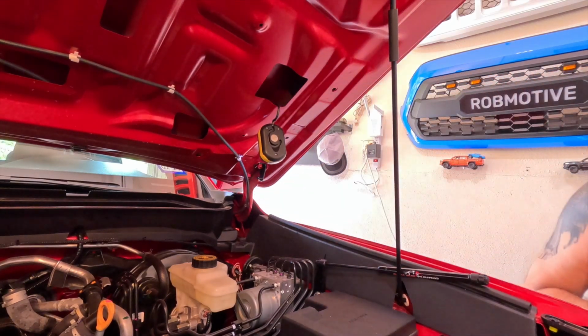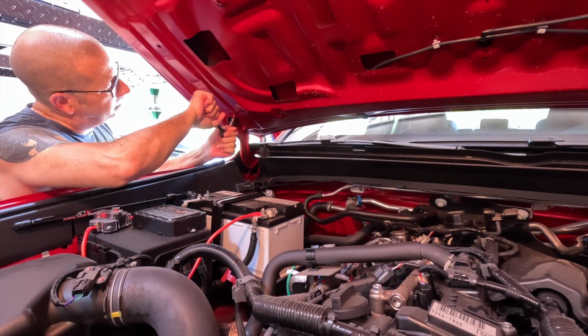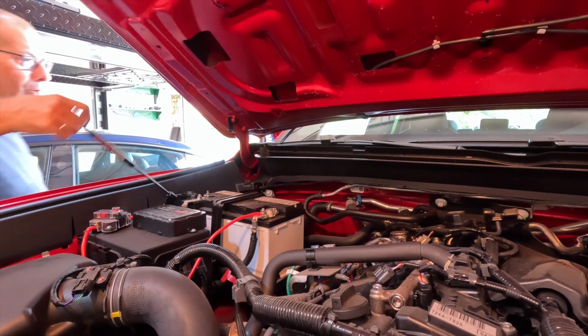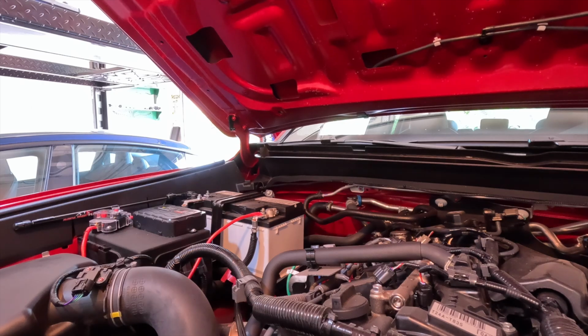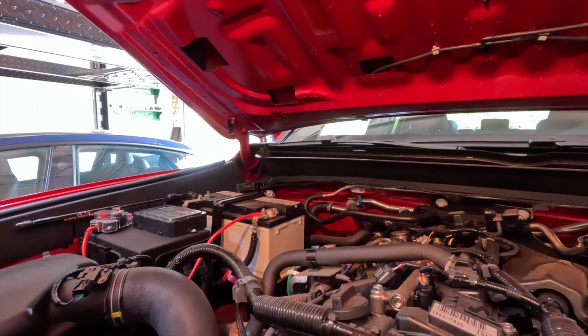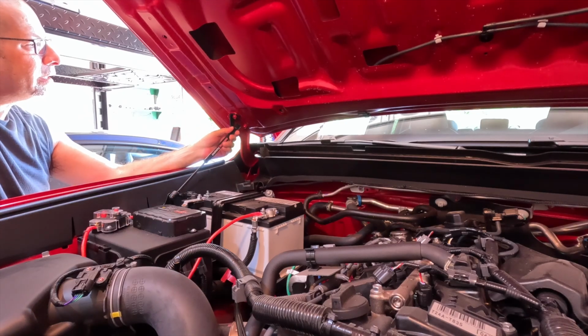All right, there's one side. I'll do the other side, and then we're going to connect the struts back up, if you will. Okay, now I've got the brackets on the right way. We're going to go ahead and just kind of roll the struts on. And I'm going to have to lift the hood a little bit, so I'm going to release the little prop rod. Kind of have to do this one-handed. So let's see if I can do it one-handed, left-handed.